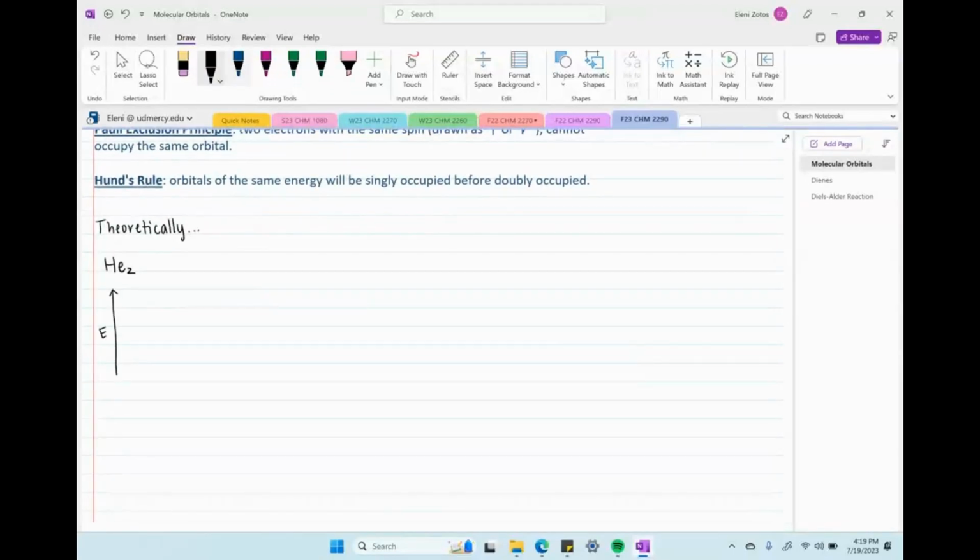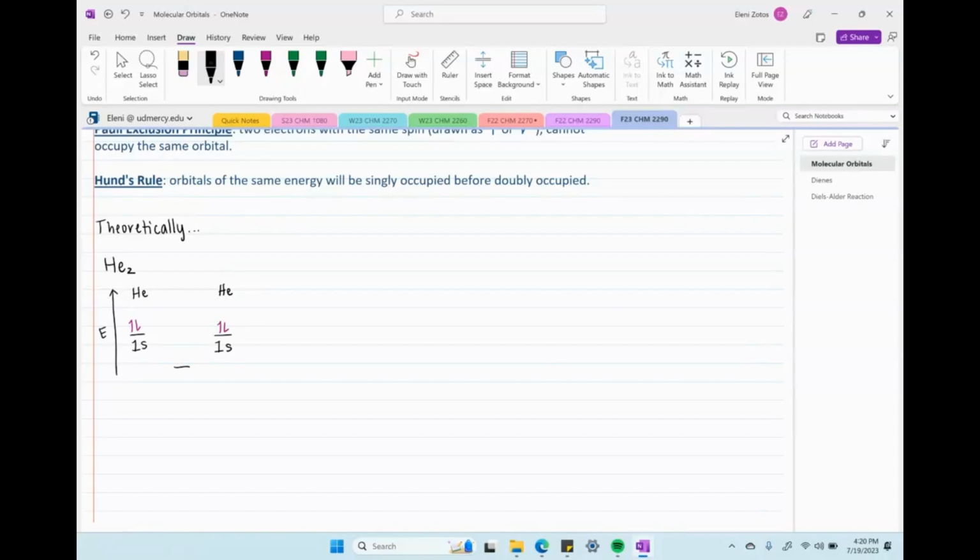Helium is also in the first row, so its valence shell is the 1s valence shell. We have 2 heliums in the molecule. So we draw 2 heliums as the individual atoms in the molecular orbital diagram. And then helium is in the second, not really the second column, but it has 2 electrons in its 1s valence shell. It's the second element in the first row. So that means it has a full 1s valence shell. Now remember, we have 1 electron spin up and the other spin down.